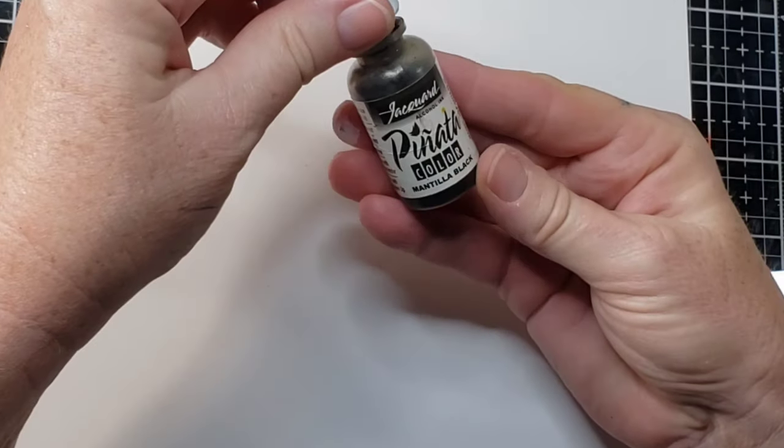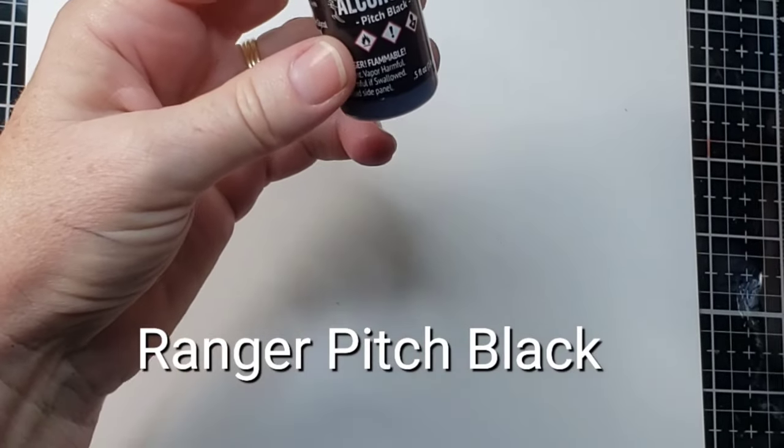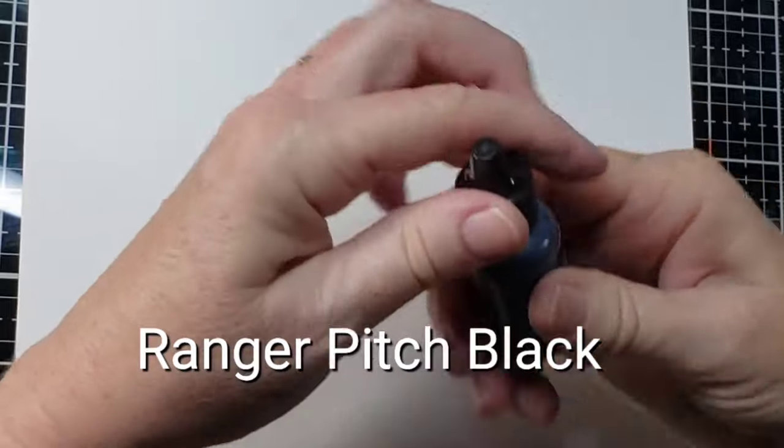I am using the wrong black. Let me find my black. It was right beside me. Anyway, pitch black from Ranger. I'm just going to put down a little bit.